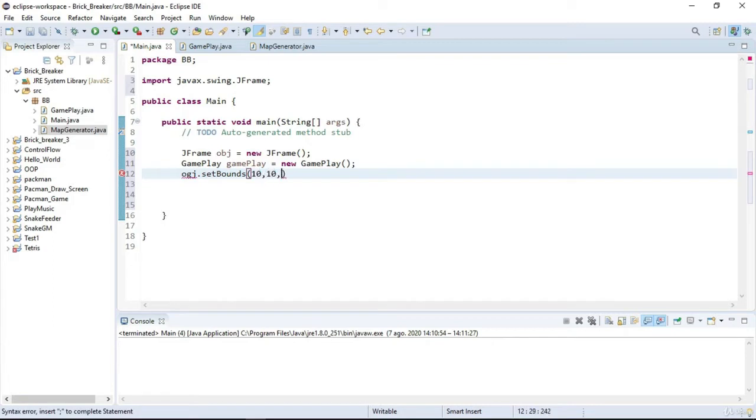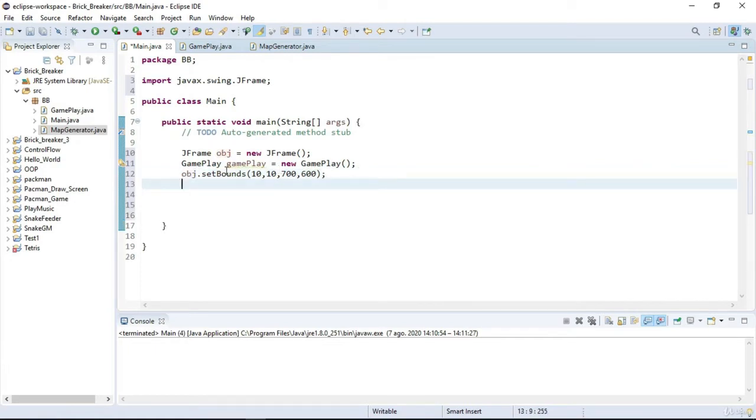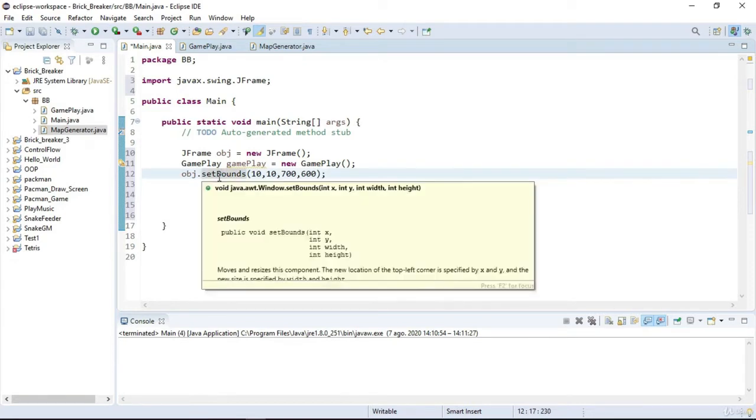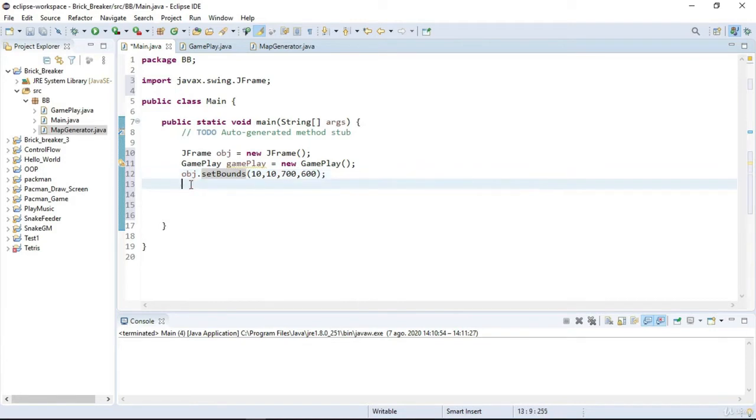It's going to be 10, 10, 700, 600. You can also get a little bit further information about the setBounds method when you hover over the method name. And here you can see the X and the Y directions are 10 and 10, and then the width and the height of the frame are 700 and 600 respectively.